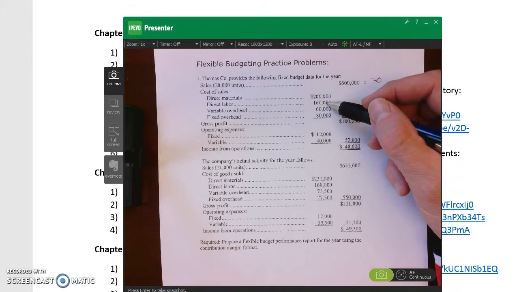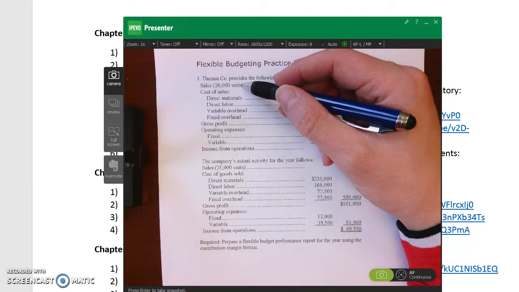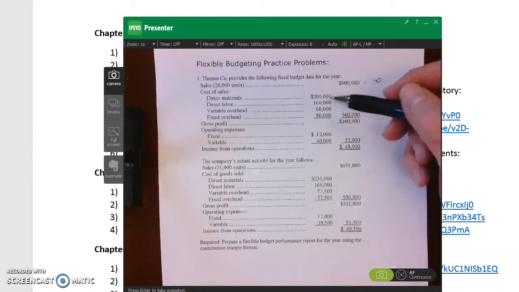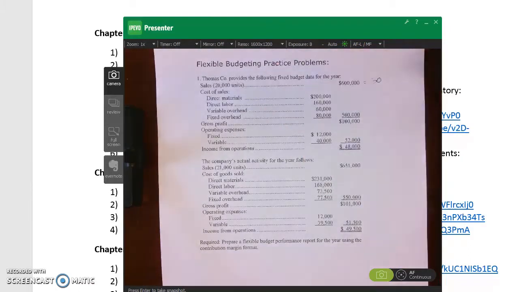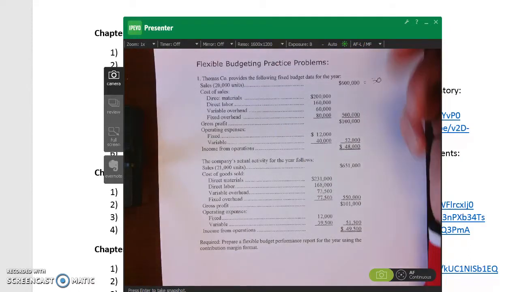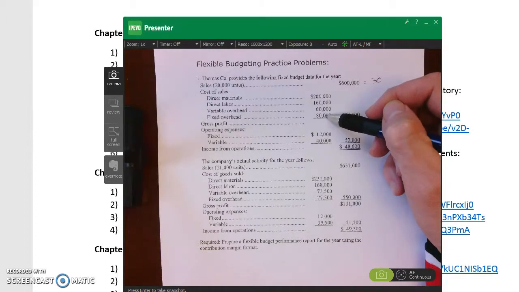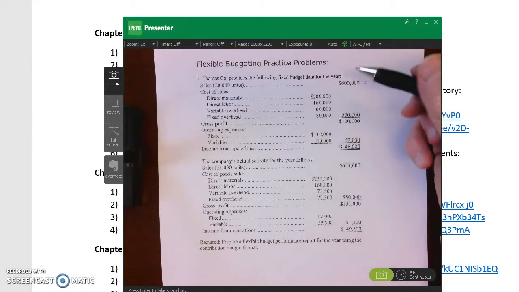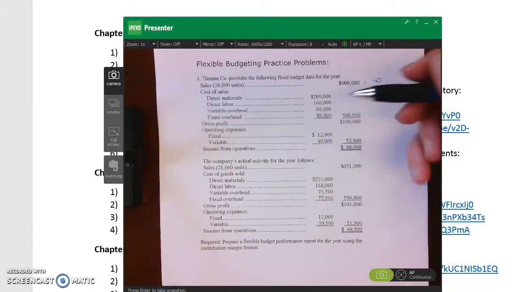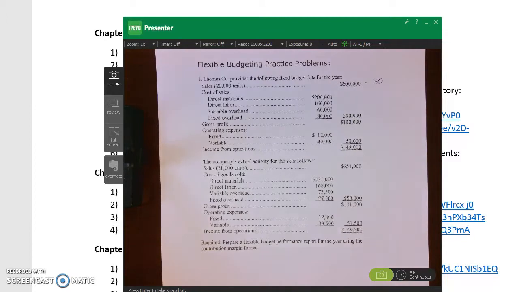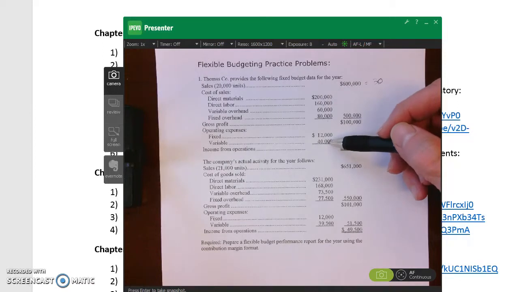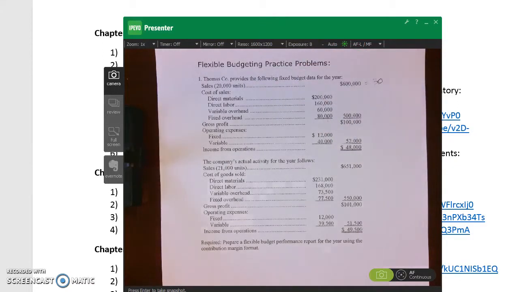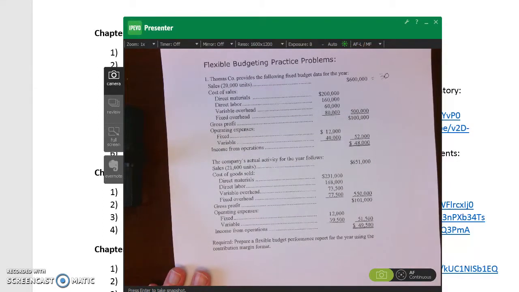You do the same thing over here. 160 divided by the 20,000 gives you the direct labor cost per unit. Over here, you would take your variable overhead, 60,000 divided by the 20,000. That would give you $3 of variable overhead per unit. Fixed overhead, we don't need to do that with. We just need to do the variable portions, okay? So go ahead and finish that out. Put all the variable costs on a unit basis, just like what I did with price, and just like what I walked through, this as well, the 40,000 divided by the 20,000 gives you $2 of variable operating expenses per unit.